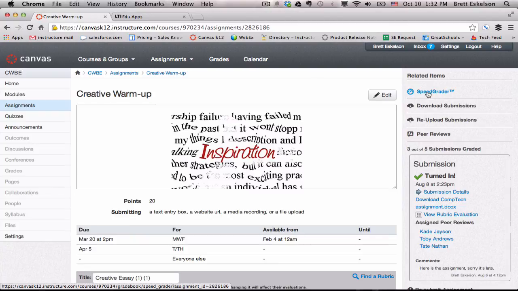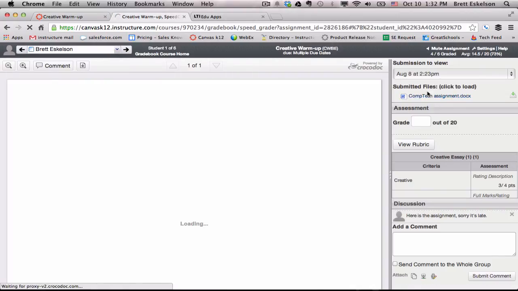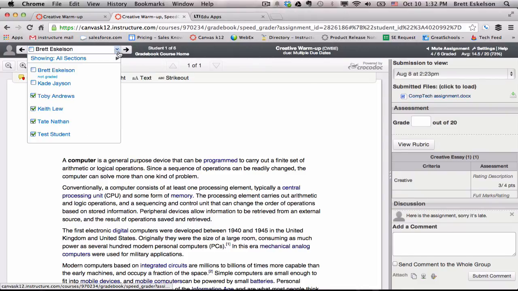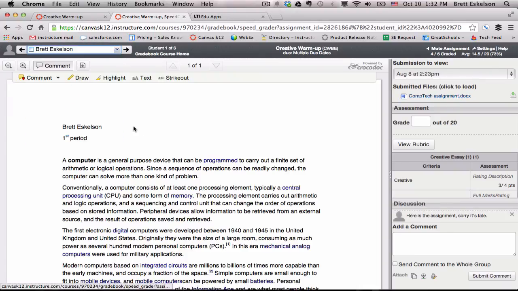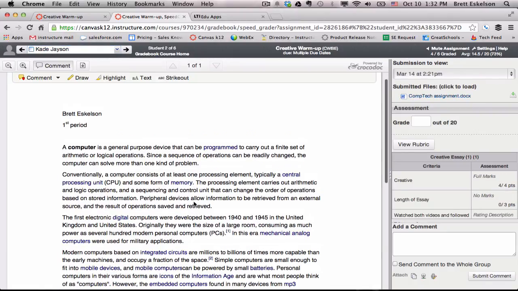So we have that as an app for the iPad, and we also have a desktop version, which I'll show you right now. So I'll click into Speedgrader, which will open us up into the grading application. I've got my students up here, and I can see I've got a bunch of students that have already been graded, and then I have 2 students that are not graded. And I can just click on any of those. The student submission shows up here in the bulk of this, and then I can click over to the next student if I want to and view their submission.